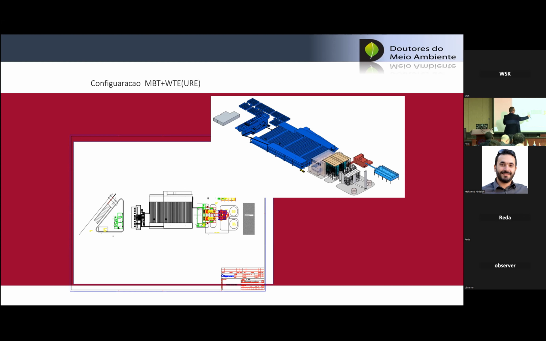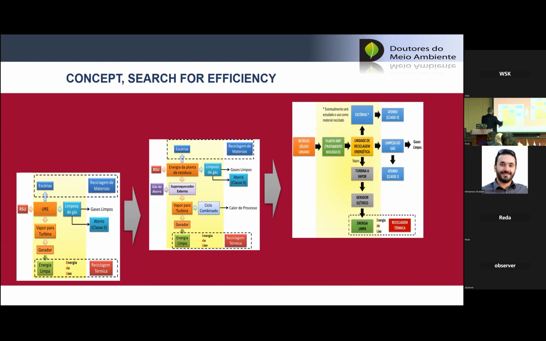The only issue is the area. Look at the size of the MBT plant compared with the waste to energy plant. But as we are installing this in the landfill, we have enough area to build. So we decided to go through this concept. So these are the typical ones, like in Pune. You have the residues go to the bunker, the burning, pass through the gas cleaning system. You produce steam, you produce energy, and so on. So in the first analysis we did, you took the biogas and burned it in the superheater, and later on, we found out that it was also possible to eliminate water from the waste.